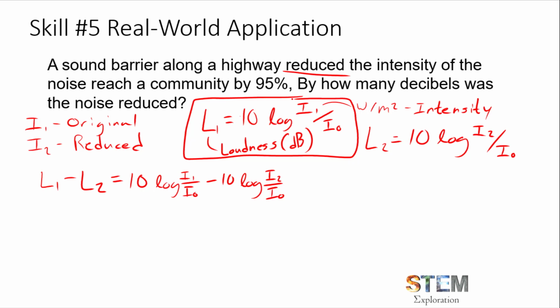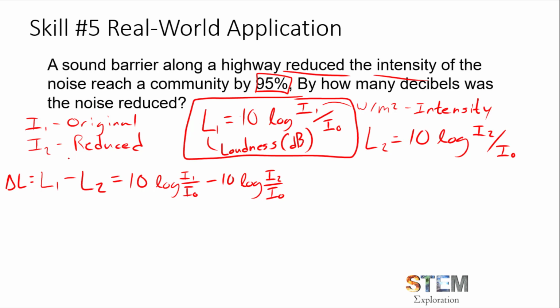If you're asking for a reduction or comparison, and you're looking for the change of loudness, delta L, this is always going to be the circumstance you're looking at. It makes sound problems relatively simple because the format is the same in almost every circumstance. The pieces you need to figure out are how certain pieces of information relate to each other. The main piece in this circumstance is the 95% reduction. They're saying specifically the intensity of the noise reaching the community is being reduced by 95%.